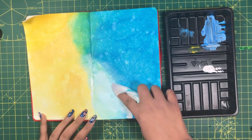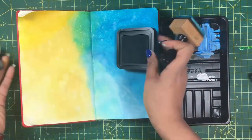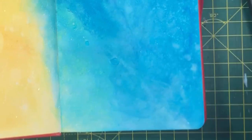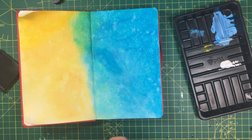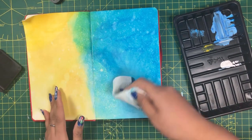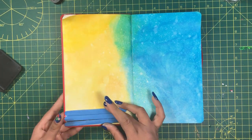Now I'm going to give the sea a more realistic look by creating froth using two layers of colors. I will apply white color and mix it with wet wipes, then apply another layer of blue distress ink over it using an ink blending tool. Then I will spray a few drops of water over it. Now comes the cool part — if I just put a dry tissue on the paper, press a little and then remove it, I get a very realistic froth effect. Water droplets in some blue color have been absorbed by the tissue, exposing the white color underneath, which creates the effect.